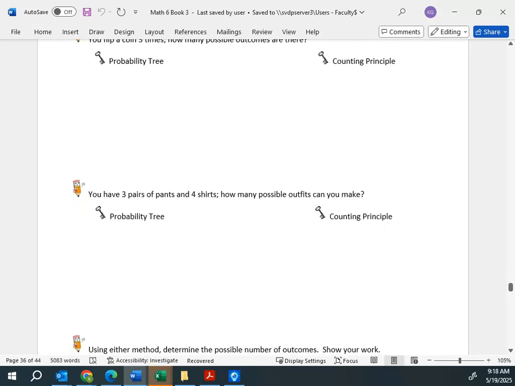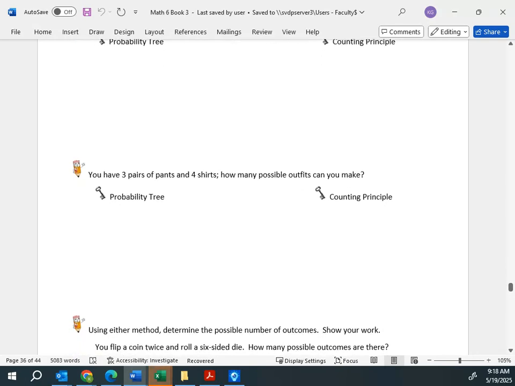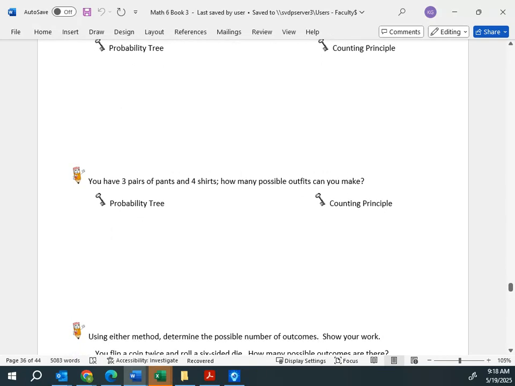So flipping a coin 3 times. Let's look at how we make a probability tree for that. So how many events are happening if we're flipping that coin 3 times? How many events would that be, Kylie? 3. So we're going to have flip 1, flip 2, and flip 3. Because there are 3 events happening. Every time we flip, it's an event.